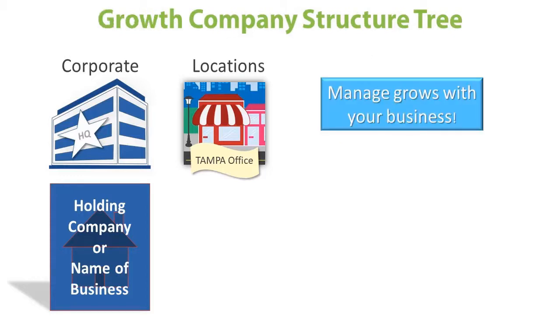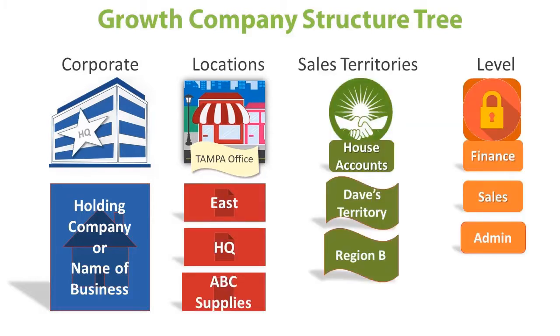But remember, Manage is designed to grow with your business. Eventually, your tree could look like this: the required corporate level, additional location levels that represent your billing regions, buildings, or brands, a 3rd level for sales territories or regions. You might even want a 4th level to give you additional options for security.